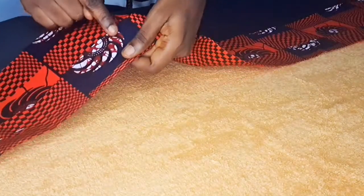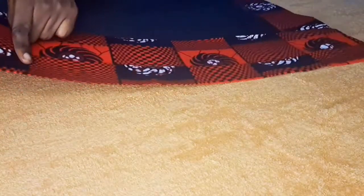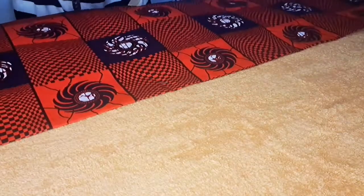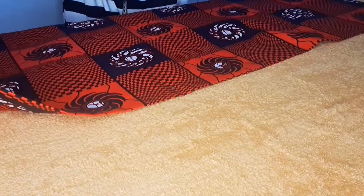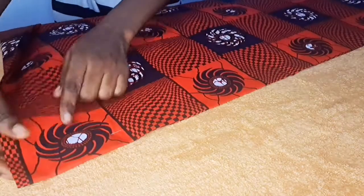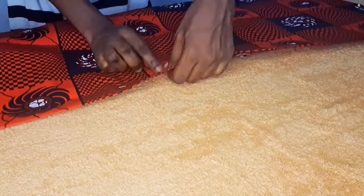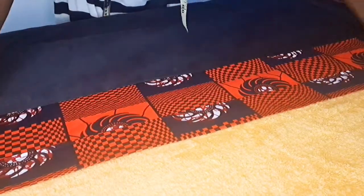Guys, after securing this 2 inch with your pins, we are going to stitch this fold down. But we're not going to do it on the wrong side. We're going to do it on the right side, so that the stitch turns out straight and there are no curves and no bends. So we're going to stitch this side down.